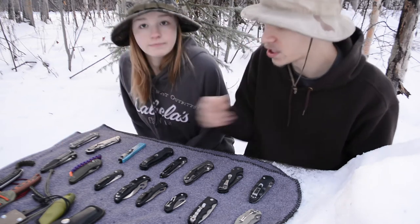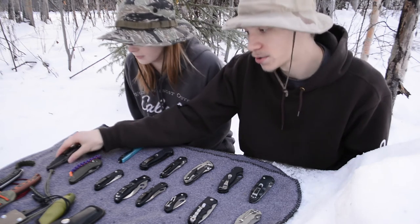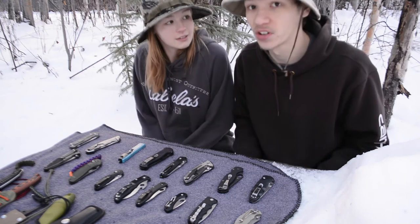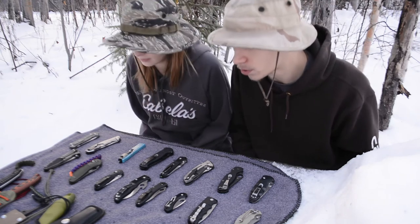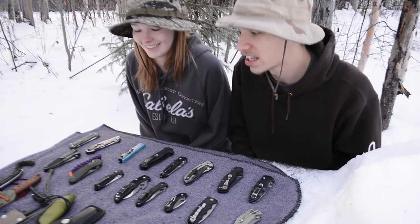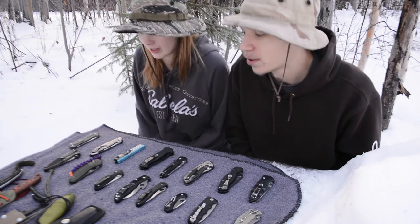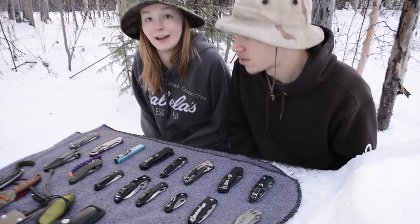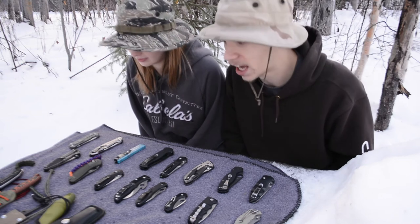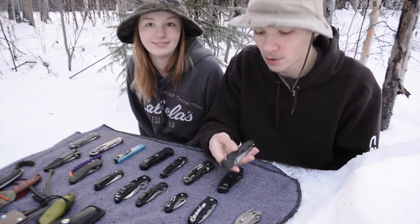But other than that, just a quick final note on this, the lockup is still perfect. There's absolutely no up-down or left-right play in that lock system. So that's a real testament to an 11-year-old Microtech that's been through hell. Either that or a really crazy, abusive knife-beating owner. That's what I'm saying, it's gone through abuse. So Microtech, you guys make some really awesome knives that can take insane abuse, and that's a liner lock, so not known for being strong.